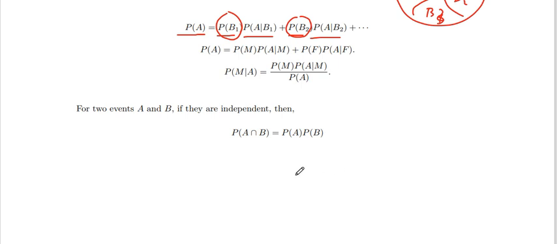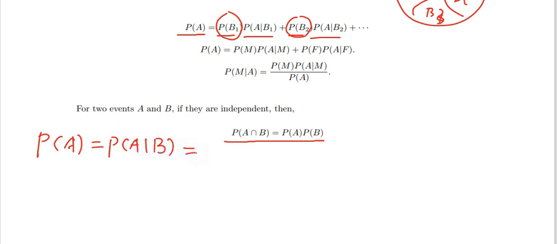So for independent events, usually we use this because it's simple. So P(A) equals P(A|B) equals P(A|B bar). So here's the definition: whether B happens or B does not happen doesn't matter, so A and B are independent. But I compare these two formulas. We usually prefer this one because it looks simple, right?